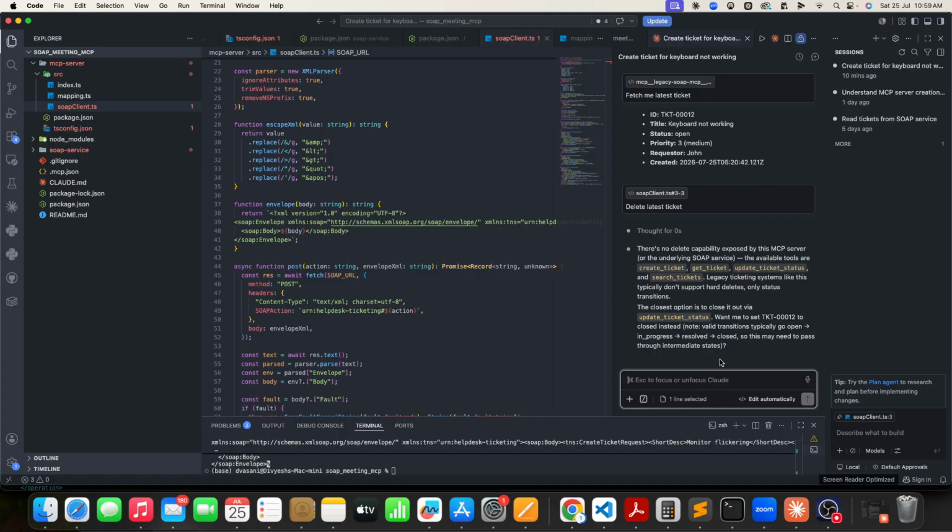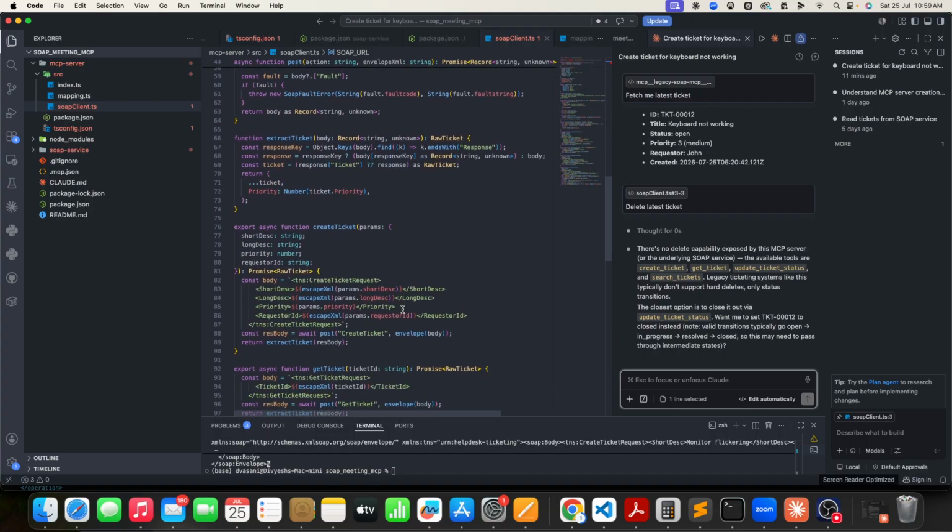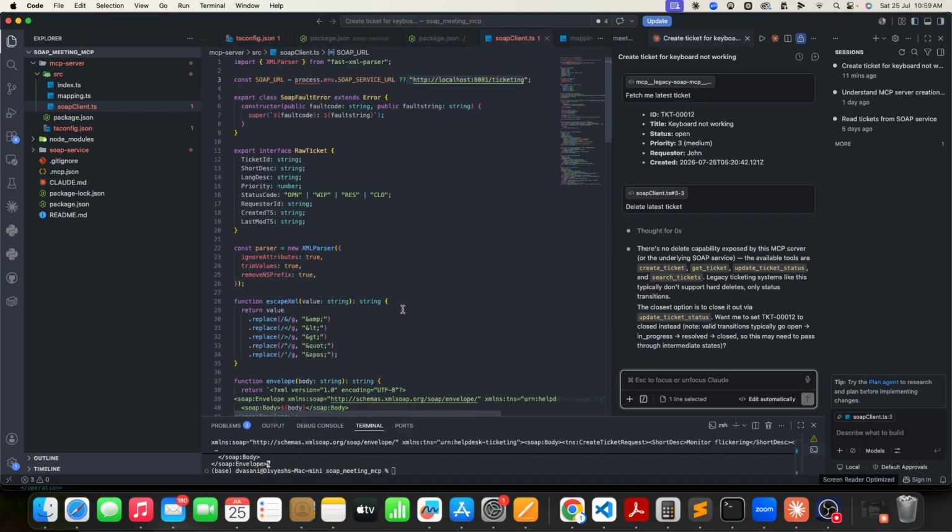And this is what I just want to show you, that this is how you can create another design pattern where you can wrap your legacy code with the MCP adapter pattern, so that whatever you talk, you can query your legacy system in a natural way without modifying your legacy system. So that's what I want to show you in a quick demo.